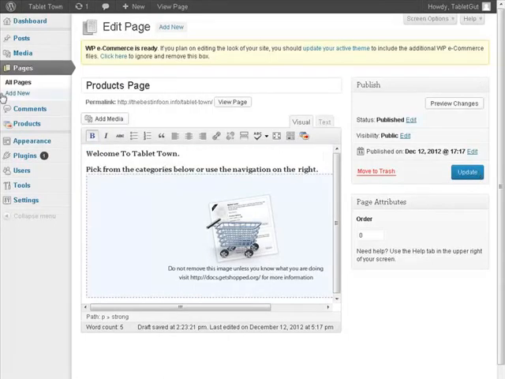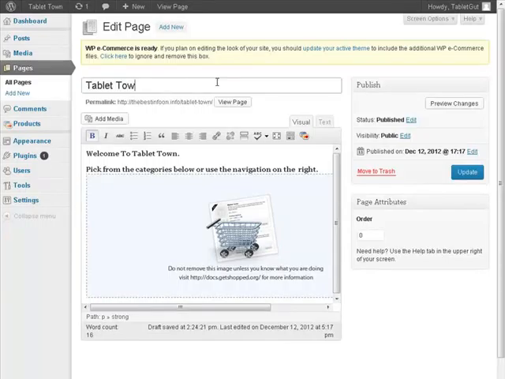Okay, so the next thing you might want to do is change the product page. So we could say whatever you want here.